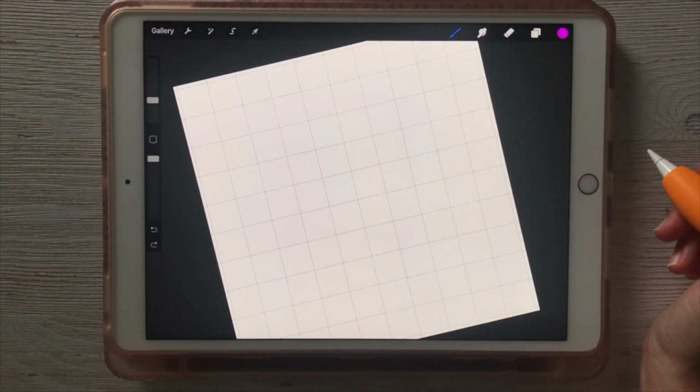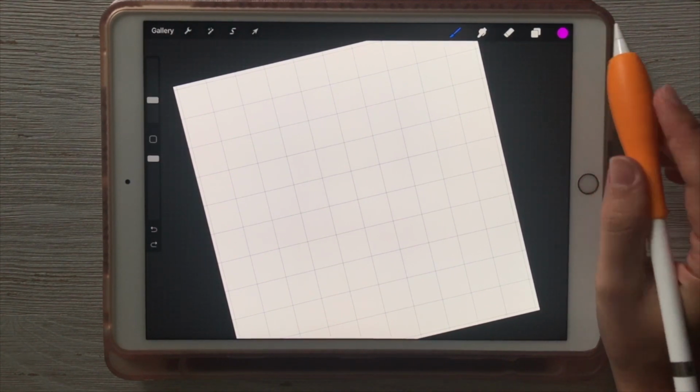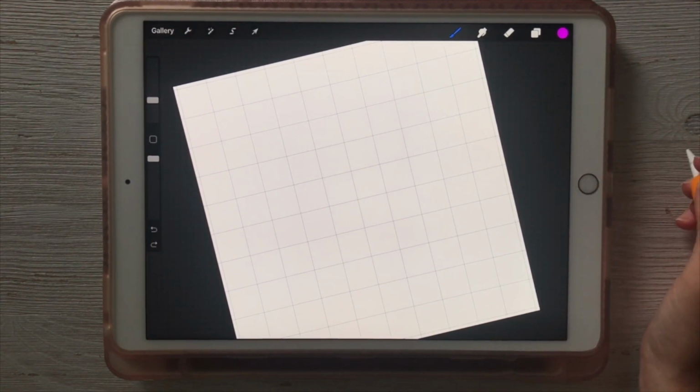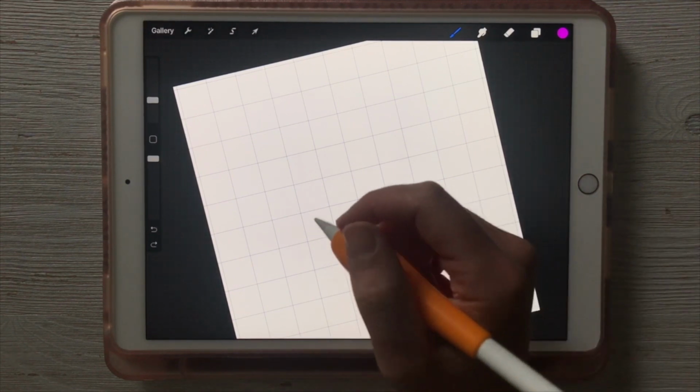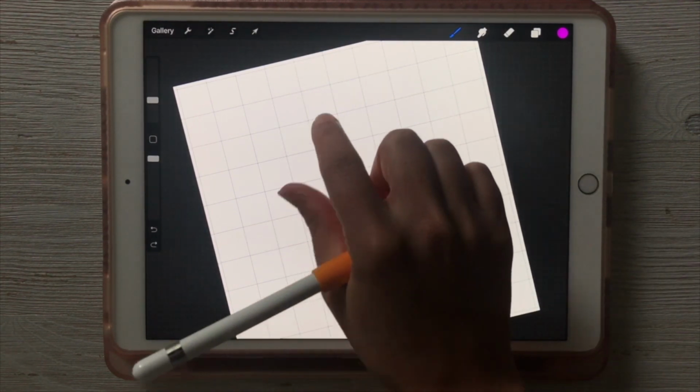Okay, for this part we don't need to worry about what color you're using, so you can use any color for this because I will be showing you how to change the color. So let's write, I'm going to write the quote, "Don't worry, be happy."